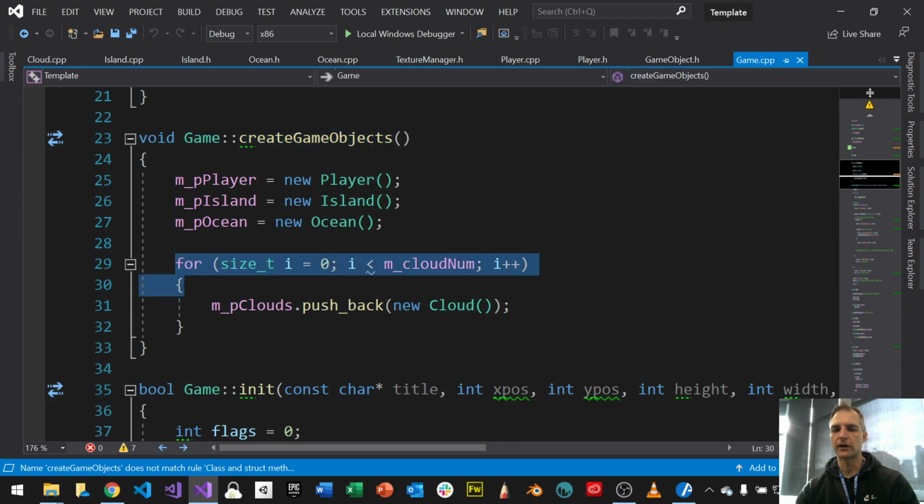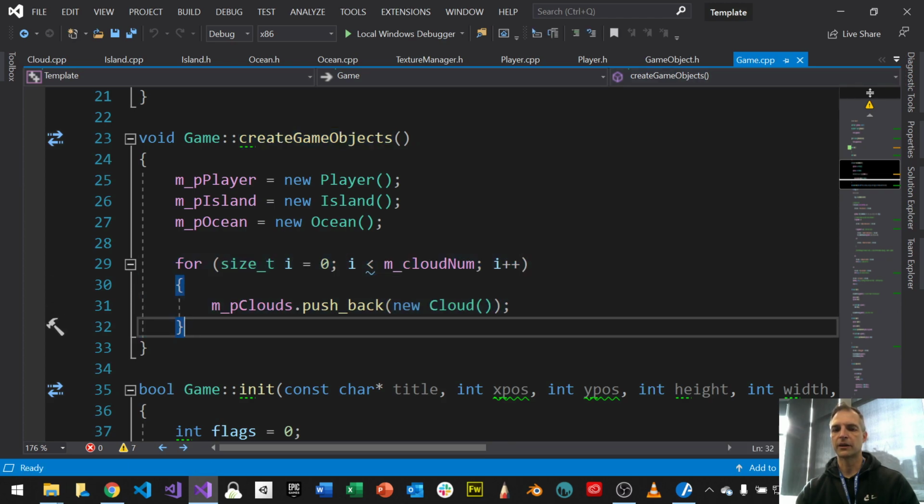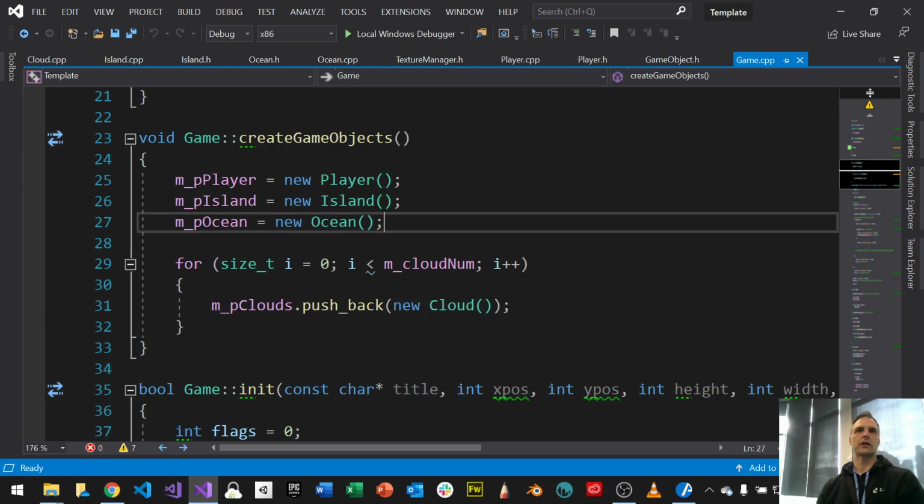But my cloud is created in this for loop, because I have more than one cloud. I create my clouds and I store them inside of a cloud vector. Now, one person asked me this morning, why a cloud vector? Why not a cloud array? Yes, a cloud vector is more heavy duty than a cloud array, for sure. However, it's dynamically allocated.